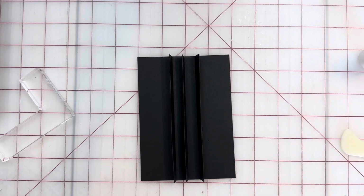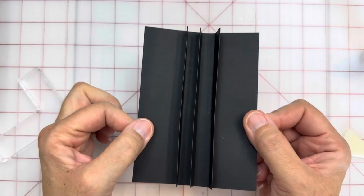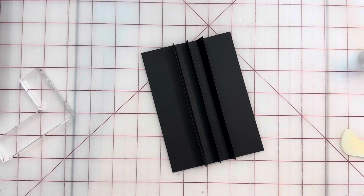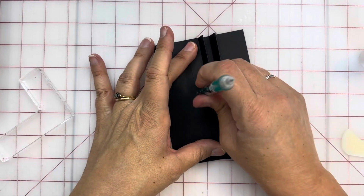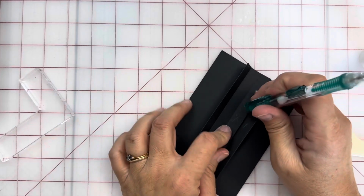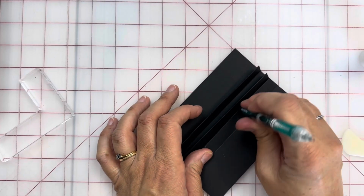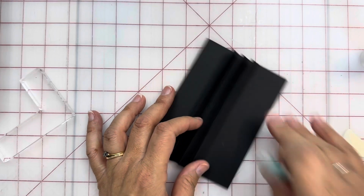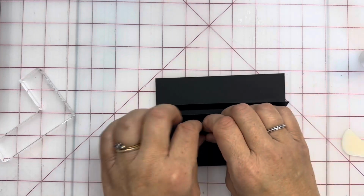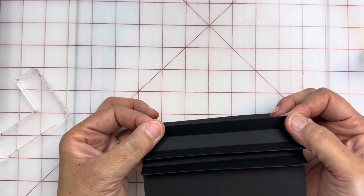I have my cute little gusset ready to go. Pretty even, so we've got a 1/2 inch in between each of those. Now, normally I might just leave my little X's, but I'm going to erase my X's right now because I have a plan. I always have a plan. Is it a cutting plan? I don't know. All right, so actually the next thing I'm going to do is add tape to either side of these gussets. And I'll show you why.